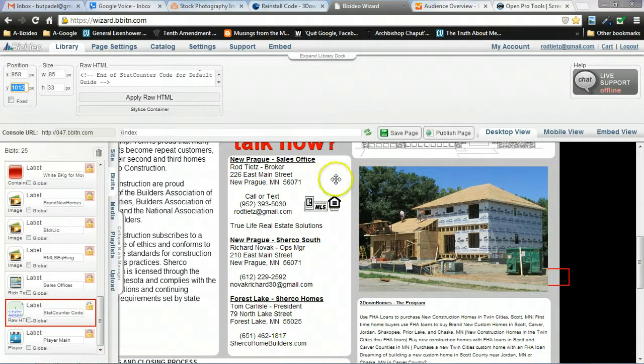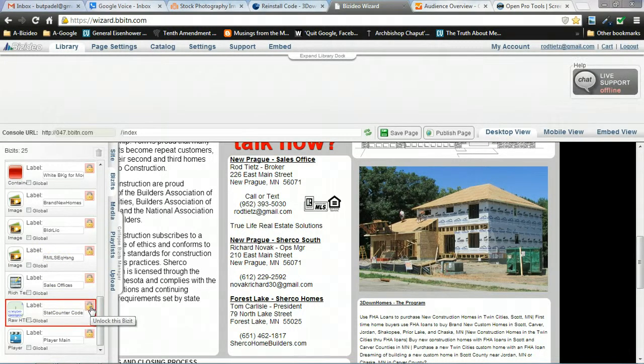Okay. See, now you can see this red area over here. This is the actual, what they call a visit. This is the code in here. And inside that box is the code for the defaults. So you can see it doesn't give me a big window. That's all the code that I've put in there. So all I'm doing is trying to hide the code underneath that image. All right, so put it back underneath that image. That's where it's at. I'm going to lock it back in place.